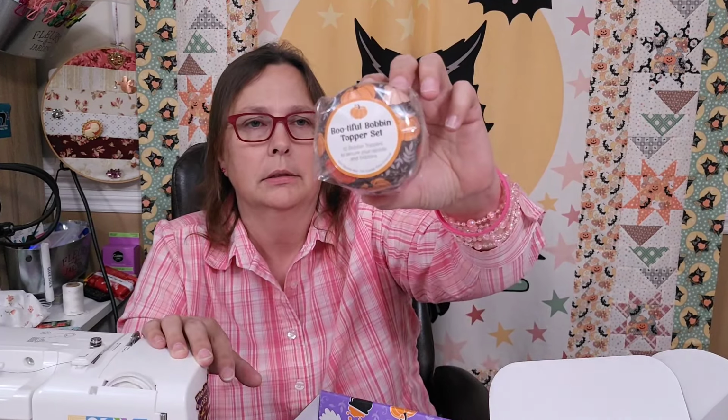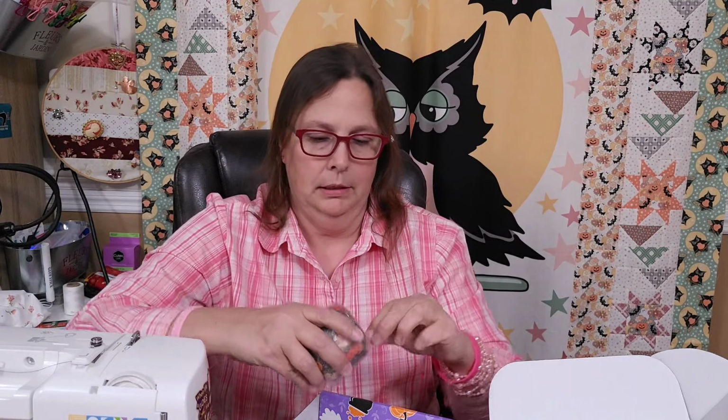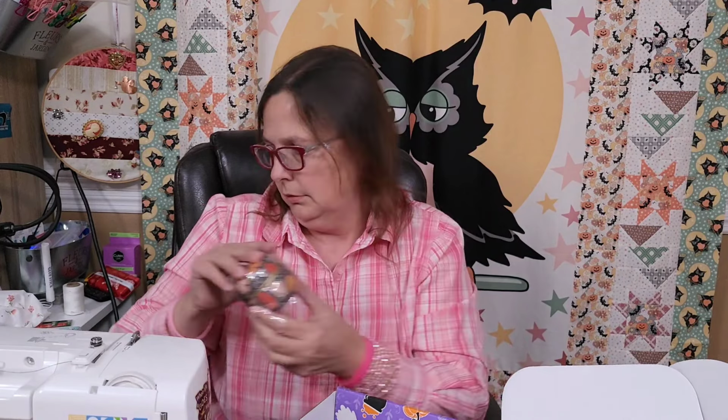The last thing in the box is a beautiful bobbin topper set. So I just love the tin. Isn't that cute? I love the tin. But let's take a look here. Sorry again, more plastic sounds. Let's get that off of there.